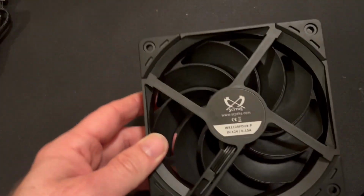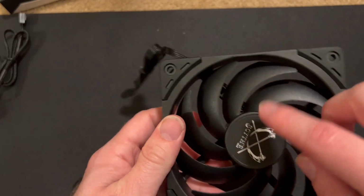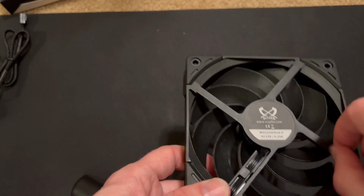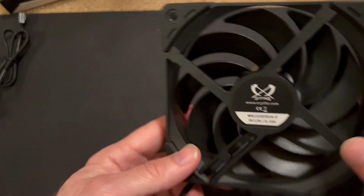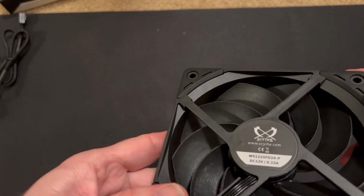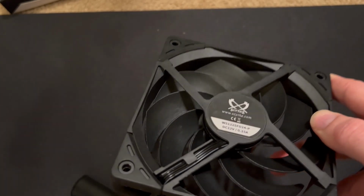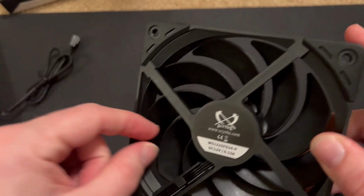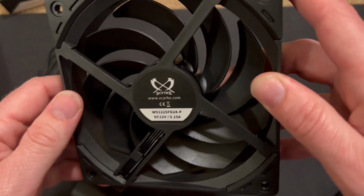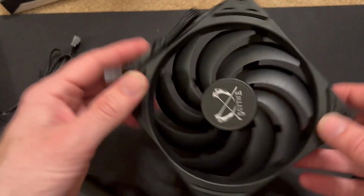So now here on the back, it's got these 4 poles to support the center. Actually, compared to a lot of newer fans, this is a very small fan hub. The 4 poles, flat on this side, a little bit of angle on that side, ends in a little bit of a sharp point there. Looking at the back of the blades, the main thing we note is how steep they appear to be. The blades themselves just look pretty steep. They don't have any cup shape to them at all. They're just a smooth blade with that steep angle, and that's why they perform pretty well. It had a pretty pleasant sound to it.